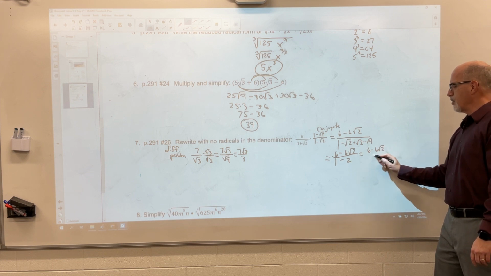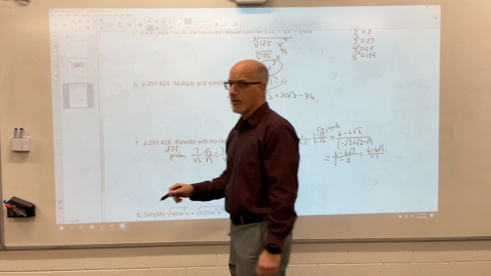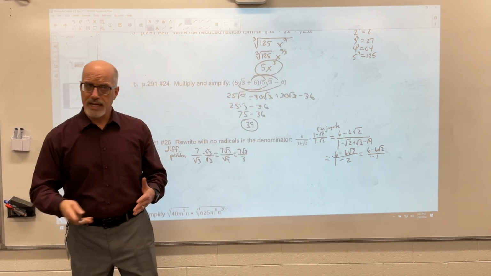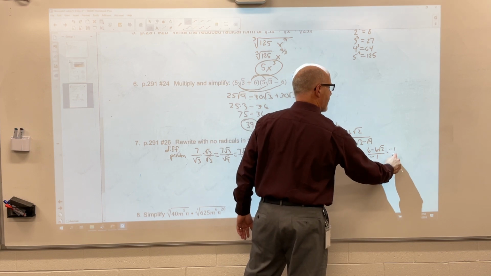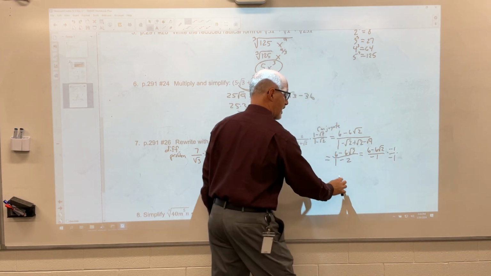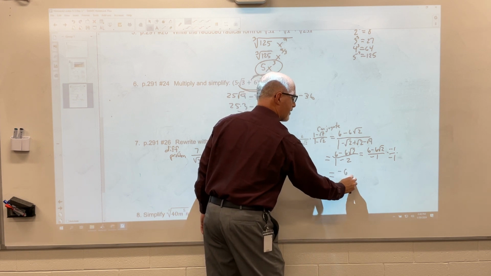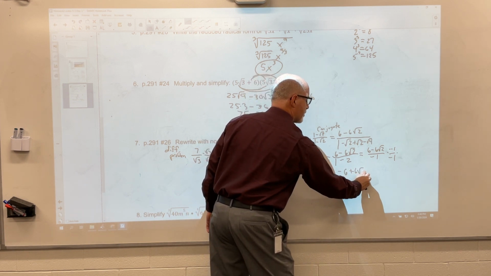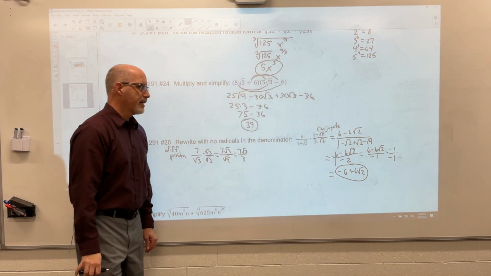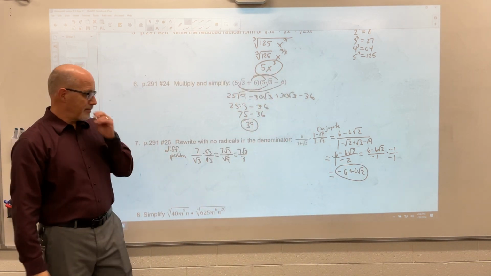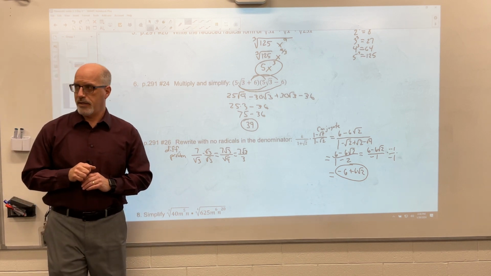Ladies and gentlemen, even though this is the right answer, we don't leave negatives in the denominator. So the way to get rid of the negative in the denominator is just multiply it by negative 1 over negative 1. That's just a common practice. If you got that, it's still right. So you get negative 6 plus 6 square root of 2. All over 1, which you don't need to write. Are there any questions on that one?